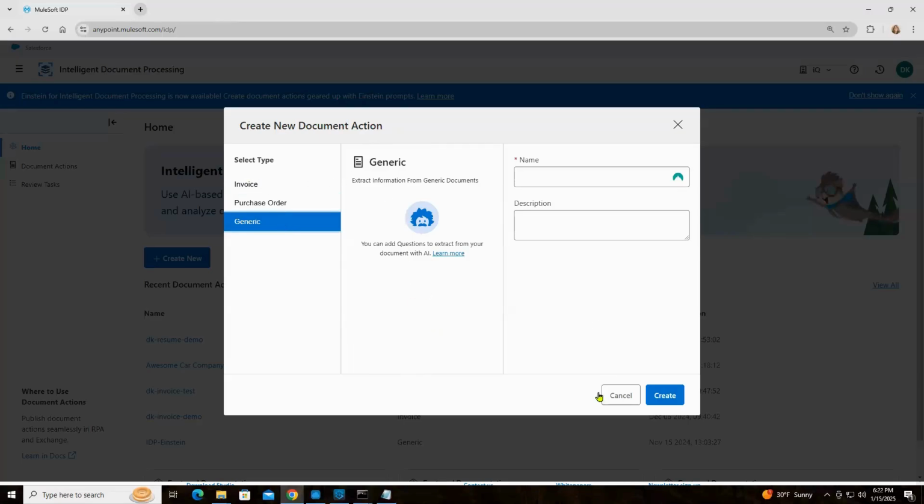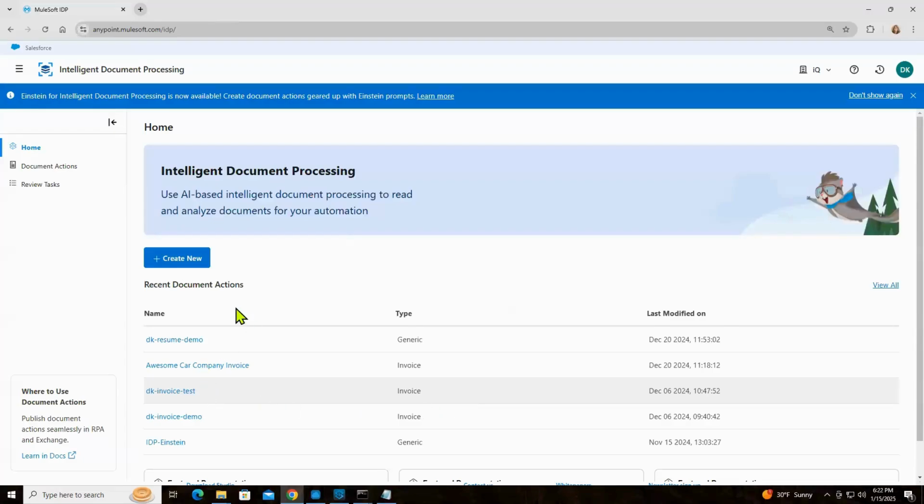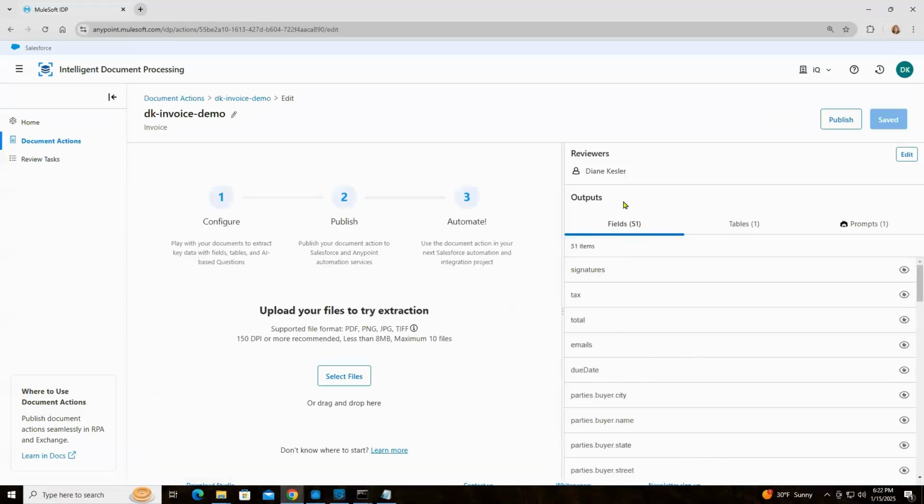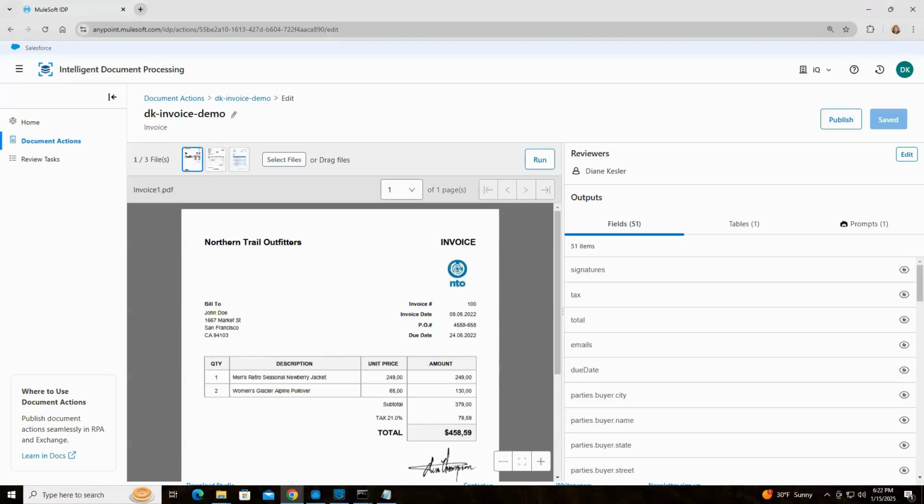So if I do the invoice type, let me cancel out of here because here is the invoice type. And this is an invoice. This is preset. So all I did is go through the process for the invoice, and then I could come in here and select some files to add to this for it to scan. So let me grab my invoices here. Here are 3 invoices that I'm going to bring over, and we'll look at each of these.